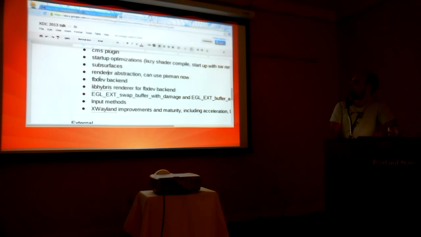Yeah, I mentioned this briefly. We can use Pixman for rendering now. So if we don't have hardware OpenGL, or we don't fall back to software GL, we can fall back to Pixman, which is still a much faster way to render, to composite, than using a full GL stack. So we have a more granular fallback mechanism that lets us use a different render path entirely to get fast acceleration, get fast compositing in case we don't have hardware GL.